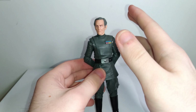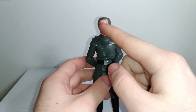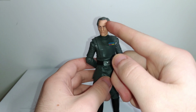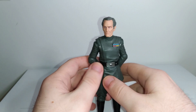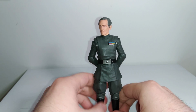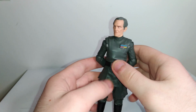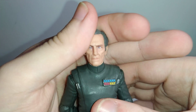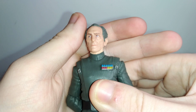And I'm super happy that they didn't release this figure until they started using the face printing, because this figure wouldn't be nearly as good without that face printing technology. Thank God they've started to use it, because now these head sculpts make their old ones look abysmal in comparison. Or sorry, not sculpts, but paint. So let's take a look at that. And this Peter Cushing face looks fantastic.